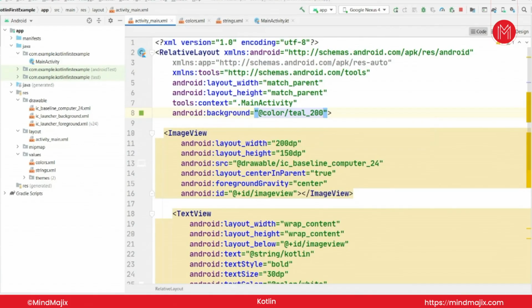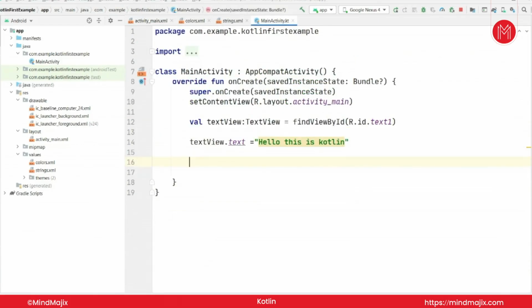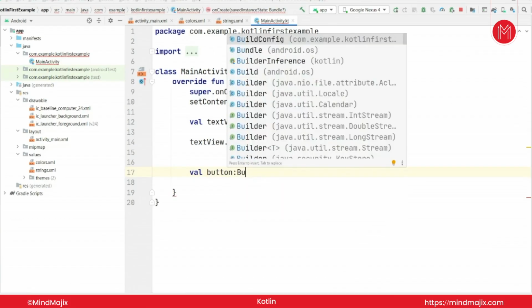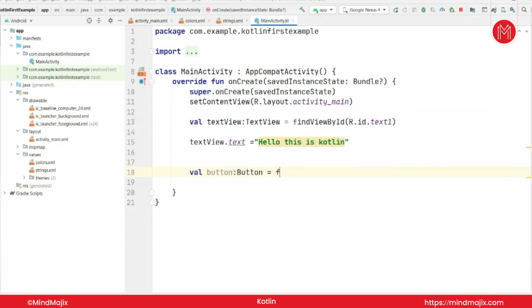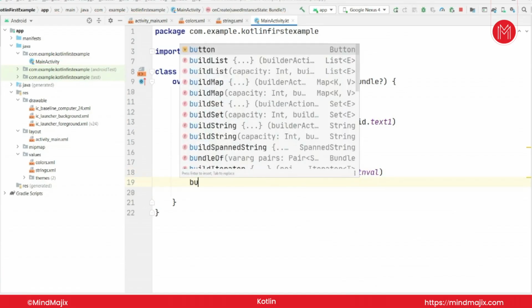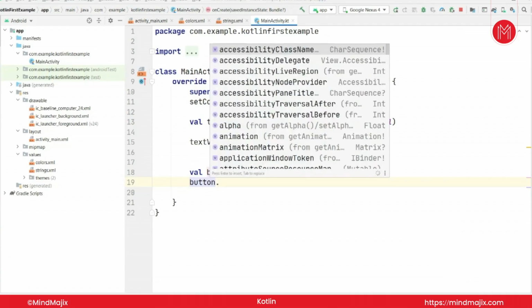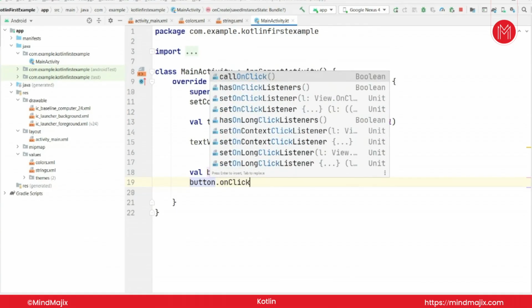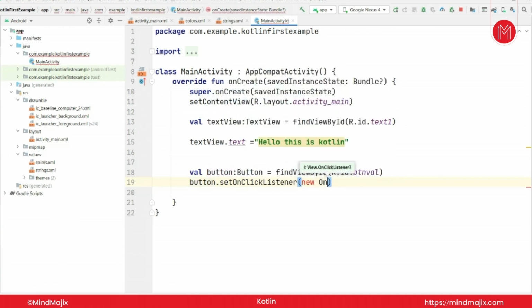Okay, and now we can fetch that button here, like this is your button, and you can fetch it by findViewById, R.id.buttonwell, you can see that, and button dot, here setOnClickListener. Okay, so here you can see the on click listener.